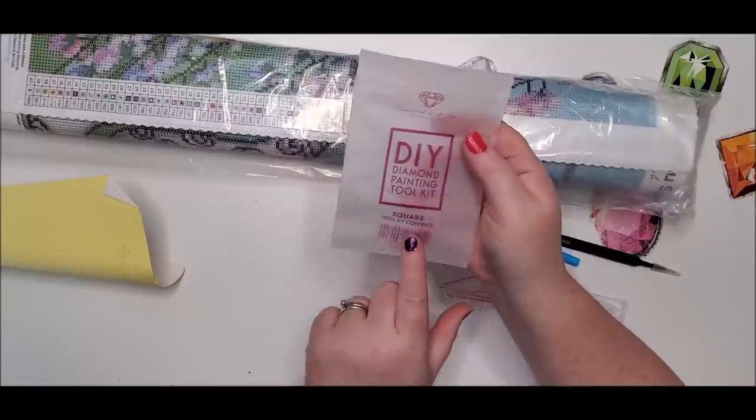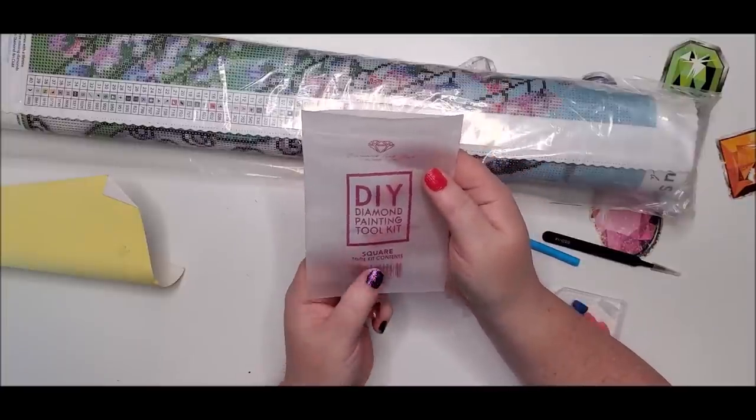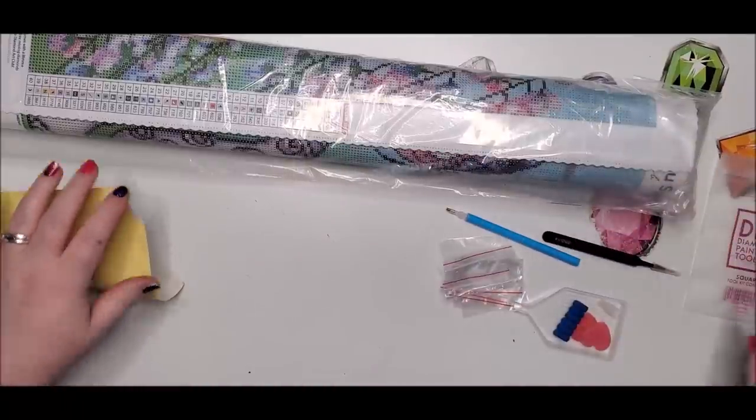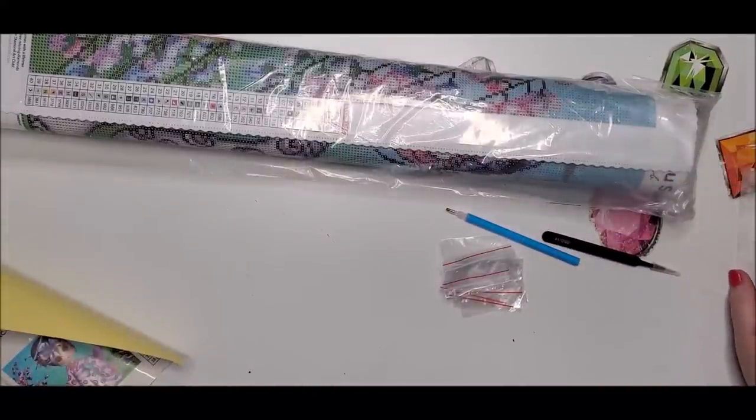And it does say square toolkit. And it has everything that's in the round toolkit except for the tweezers. And it just says multi-placer. It doesn't tell you exactly which multi-placer.